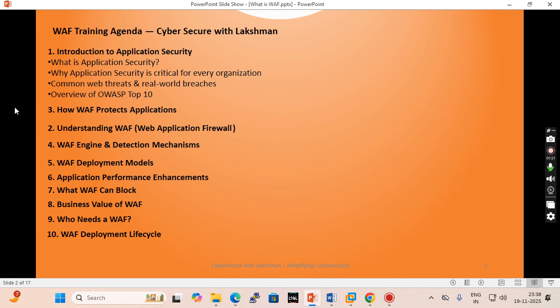Different WAF engines and detection mechanisms. We will also talk about the deployment models, performance enhancement, and types of attacks which WAF blocks. All right. What is the business value of WAF? Who needs a WAF? And the WAF deployment life cycle step by step. This is going to be a very rich and helpful learning session. So be with me.